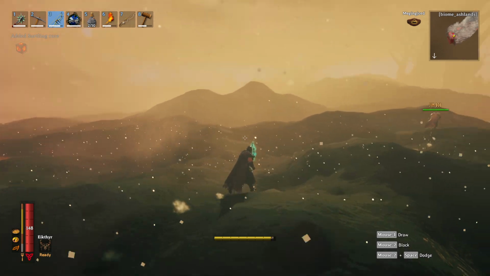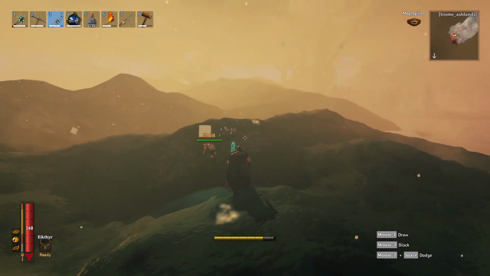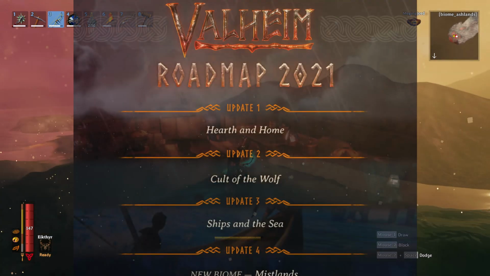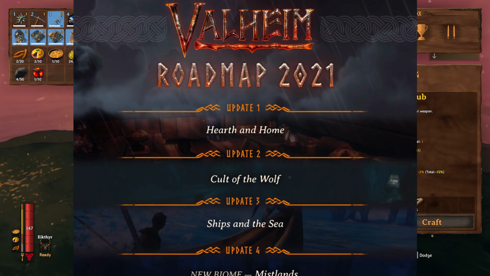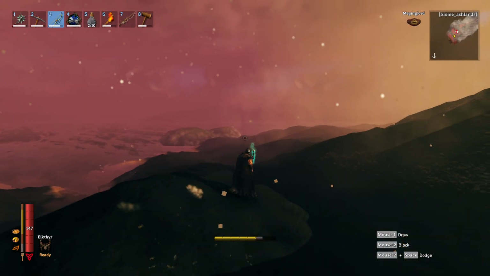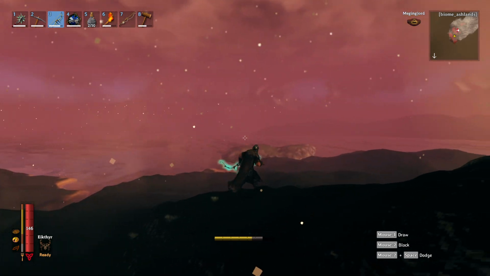Now, none of the major updates clearly link to the Ashlands based on their names alone, unless you consider that the first update, Hearth and Home, might have something to do with the Surtlings and the fire of the Ashlands, but I think that's a pretty bold assumption and a bit of a reach. All we know right now is it's going to be focused around building and bases.